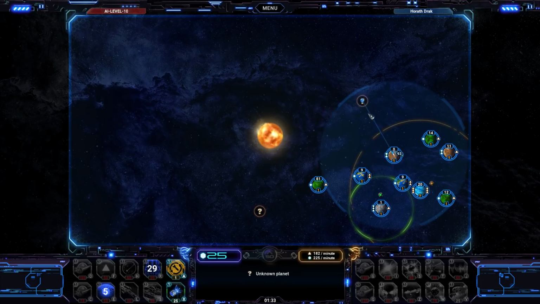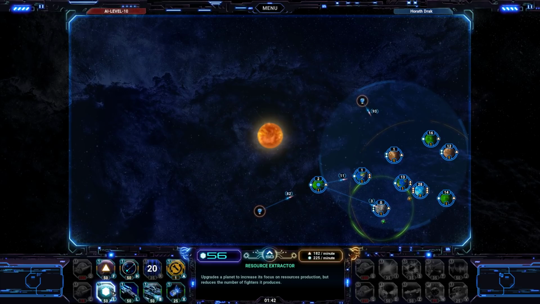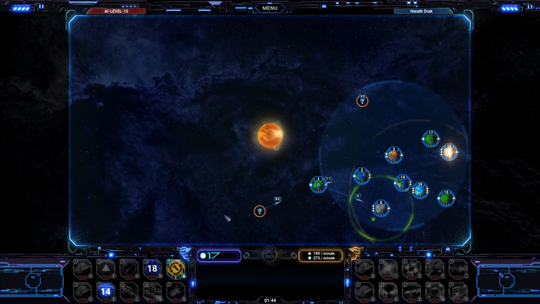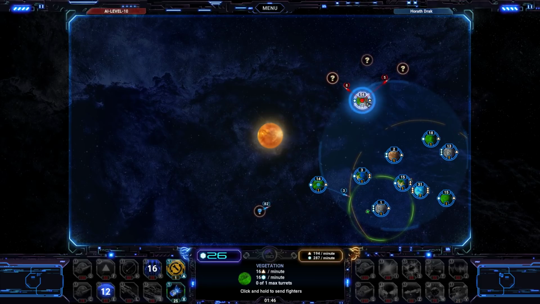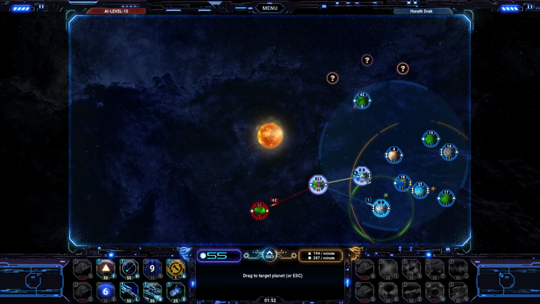Drafting fighters. I'm gonna boost that and send these 100 fighters over here. I'm probably already gonna find the AI on that one, which could be okay. Let's boost the resource production over here. Oh yeah, okay. Well, they didn't manage to get that planet, which is interesting. I did not manage to get that one. Frickin' hell. Alright, yeah, no.